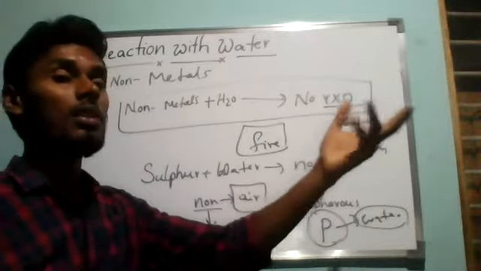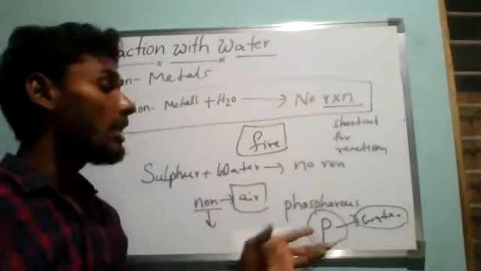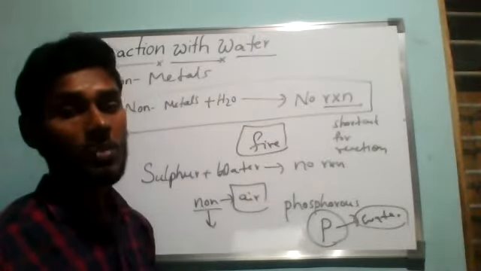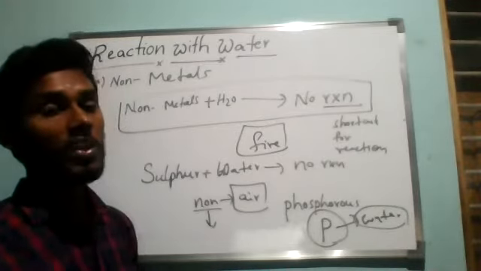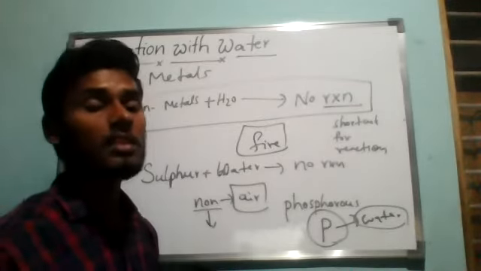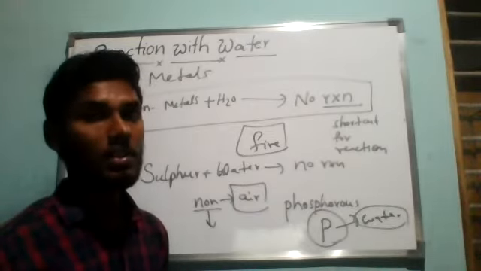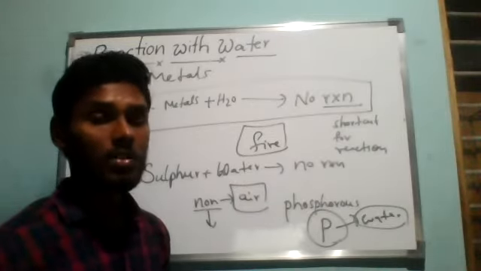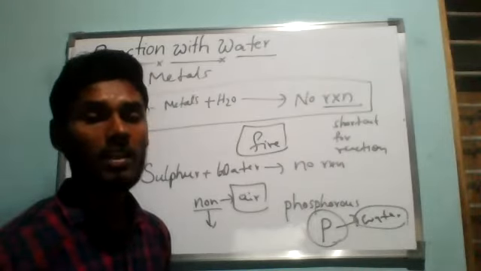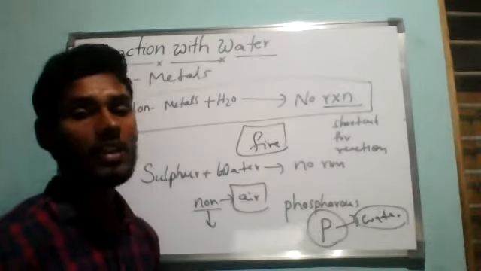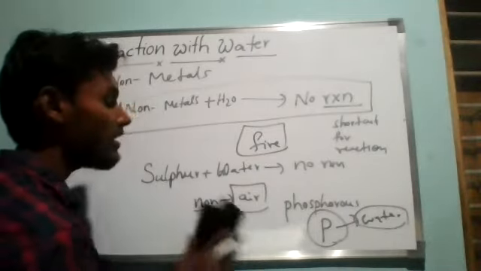Sodium and potassium will react with water, so we have to store them in kerosene. But phosphorus will not react with water. That is why we are storing it in water. If you expose it to the atmosphere, it is dangerous. That is why in phosphorus mining areas and houses, if in our home we have any phosphorus-containing substances, automatically without any fire, they will catch fire. Understanding? Because that is the nature of phosphorus.